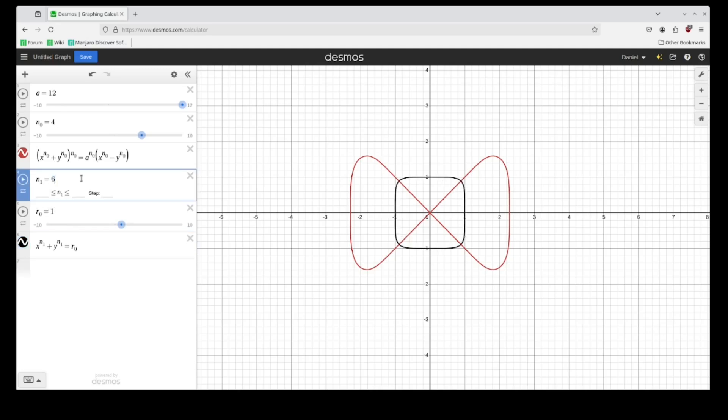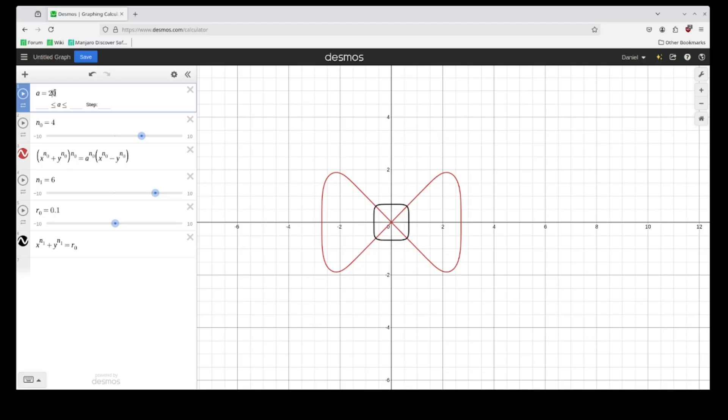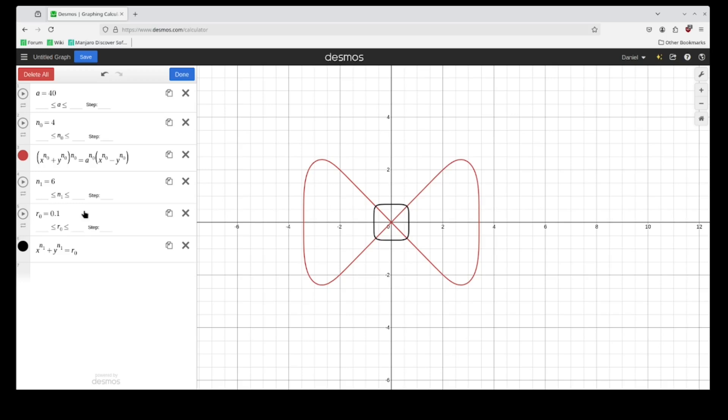And so now you can see, well, let's just go at six to keep it different from what we have here. And then we can bring this radius down. I think point one is fine. If you don't like the scale of this, you can always make this one bigger.